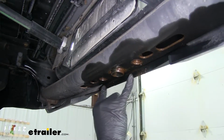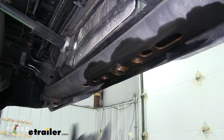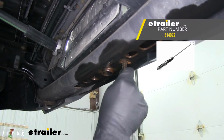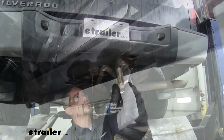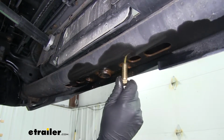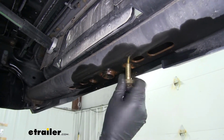Now, the center of our bumper, right underneath our license plate, we're going to have these 2 threaded holes. We're going to want to make sure that those are cleaned out. I'm going to take a toothbrush. I'm going to make sure I get all the debris out. Now we can take one of our M14 bolts from our kit. We're going to make sure we can easily thread it in by hand in each one of the holes at the center of our bumper here.